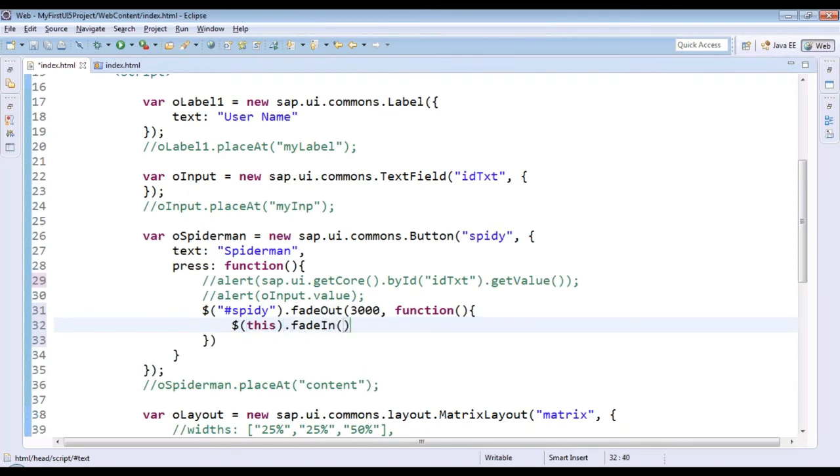Yeah, this also you can do. So it will just disappear and appear again. That's what I'm really doing now. Hope all of you remember the jQuery chapter, which we had 3 classes back, where we did this same thing, and now I'm bringing it into UI5 so UI5 doesn't become a bottleneck for the developers. So it's really magical. So I just save this.